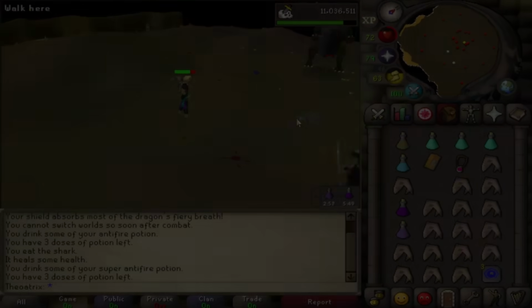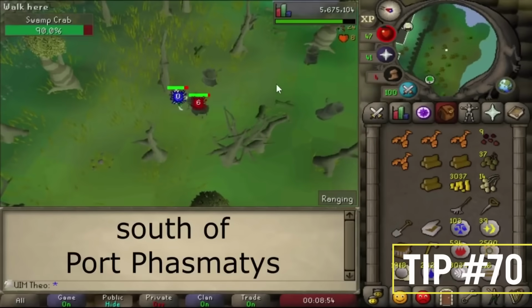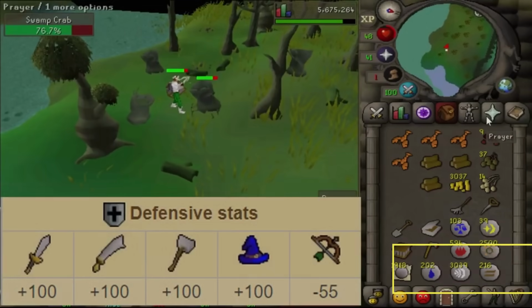Swamp crabs reside south of Port Phasmatys, and they're similar to rock crabs in that they're great for training at a low level, but these guys have a negative ranged defense bonus, making them one of the best places to train at a really low Ranged level.